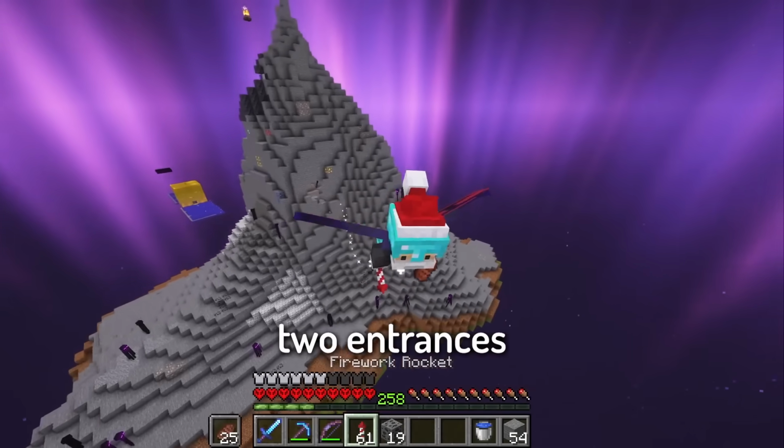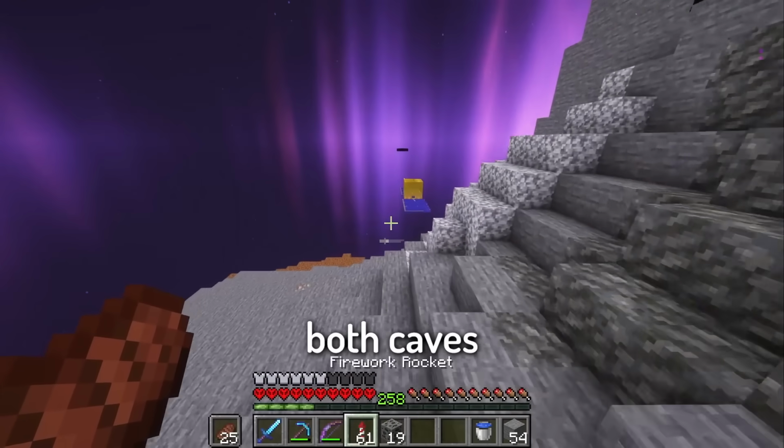There we go. Now there's two entrances to the portal. One on this side and one on the other. Both caves leading straight into it. On to the next step.